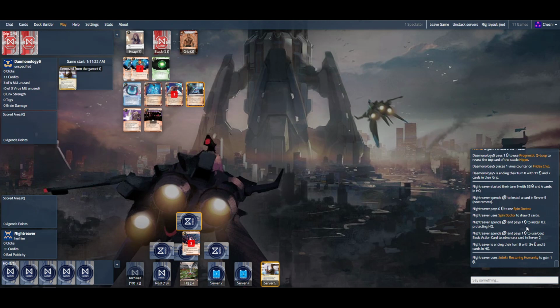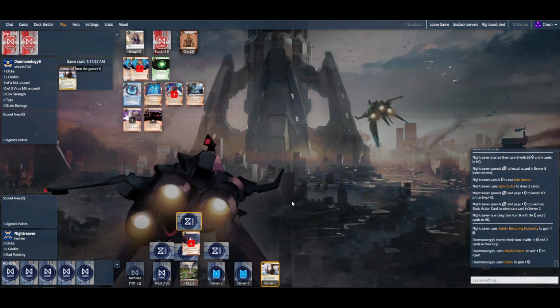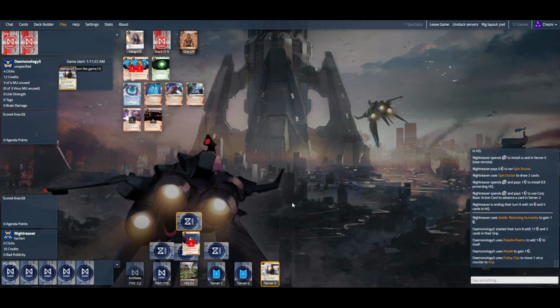Spin Doctor rezzed. 2 cards are on. New piece of ice in front of HQ. And the unadvanced card in server 2 is advanced once.